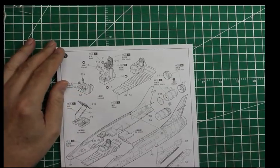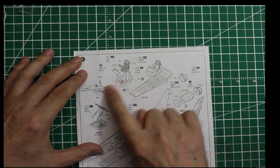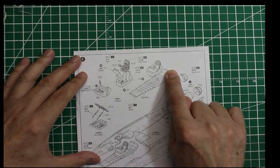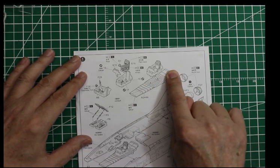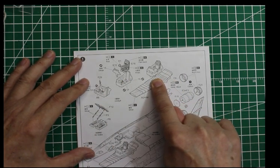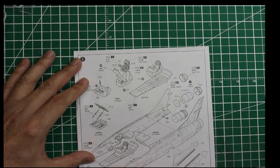Now, as always, we start off with the cockpit. We assemble the cockpit and we assemble the intake trunk, which Trumpeter is the only one that gives you an intake trunk of a decent size. So we assemble the cockpit, we put it on the intake trunk, and we assemble the air brakes.